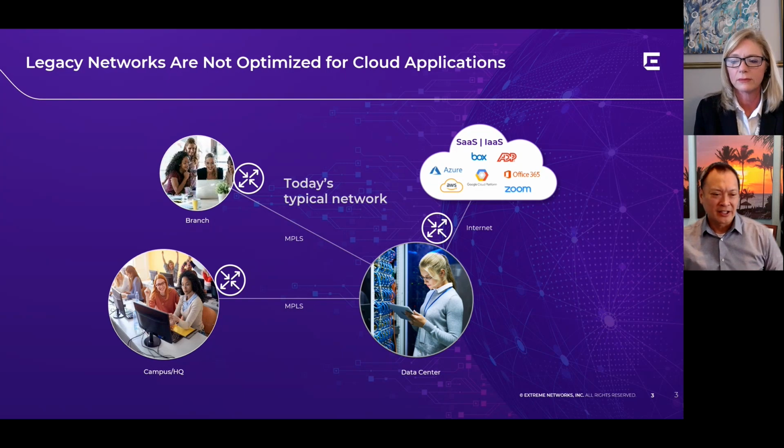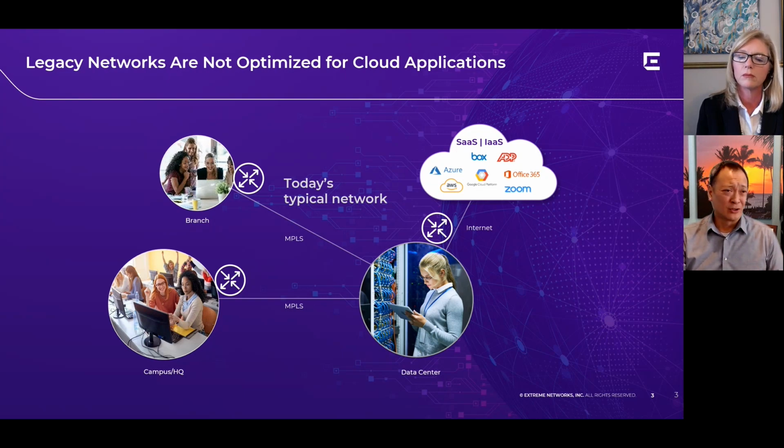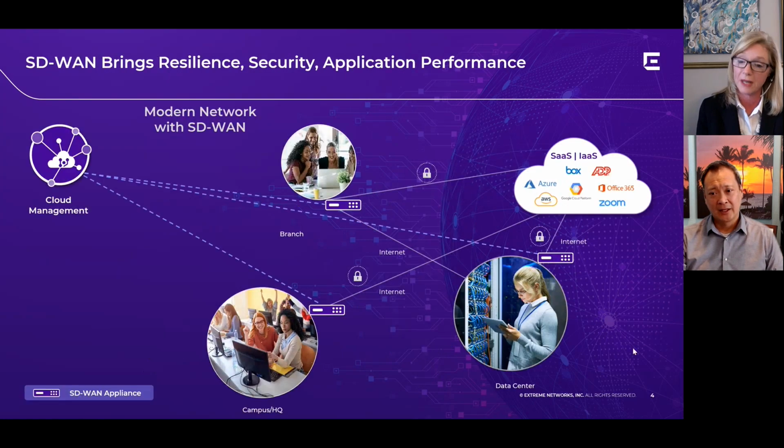Yeah, so on one hand, Shannon, it's about the end user experience above all, right? You've got all these applications that have shifted to the cloud. You need a different architecture. I spoke about MPLS. The reason why that is not optimal is it is very inflexible. It's difficult to provision. It's very expensive. Why wouldn't ScanSource's customers want to use public internet, albeit business grade internet, to more cost effectively attach their sites to one another using modernized infrastructure, but at the same time connect better and more efficiently to all of these commonly used applications that now reside in the cloud? Correct. Makes perfect sense to me.